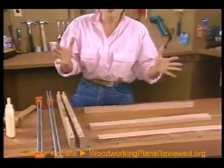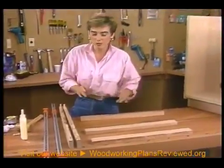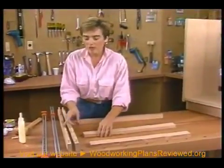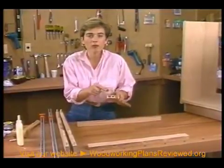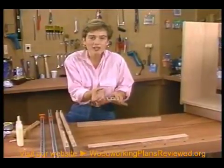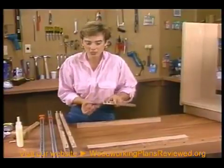Beautiful. Les got all the holes drilled for the dowels, and I'm inserting the dowels, making sure not to damage them, so when we put the whole thing together, it's going to go together real smoothly. And we've glued everything on both sides of the joint. On the end grain, I've taken particular care to apply an extra amount of glue, as that grain tends to suck up a lot of extra glue.